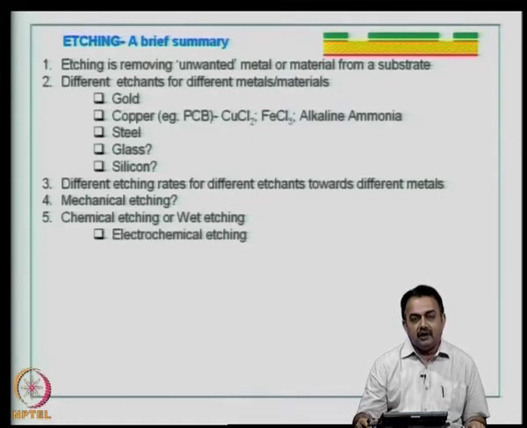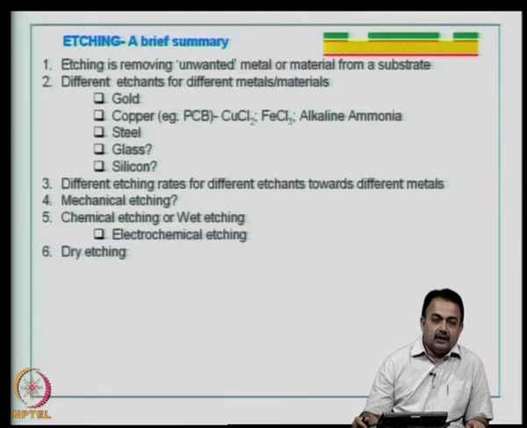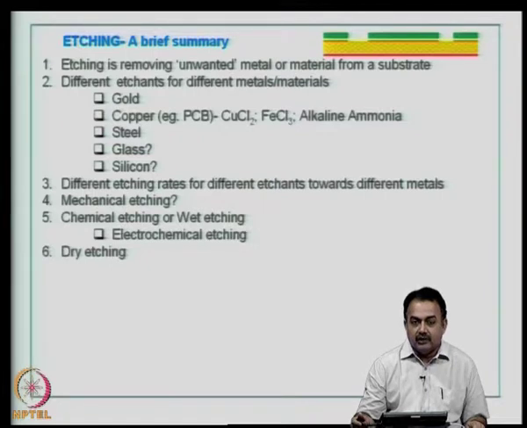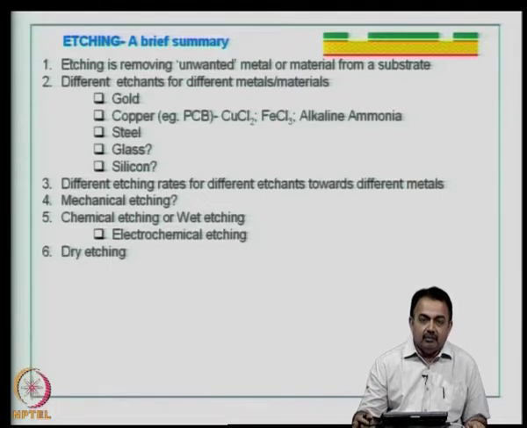Whereas in the case of dry etching, let us say using dry plasma, you require expensive equipment, and typically they are used for small area surfaces. You can also use electrochemical etching in the case of chemical etching or wet etching, so that you can speed up the process. It is somewhat the reverse of a normal electrochemical cell or electrolysis process, whereas in this case the PCB will be the anode instead of the cathode. Instead of depositing copper onto the PCB, you are going to remove copper from the PCB.